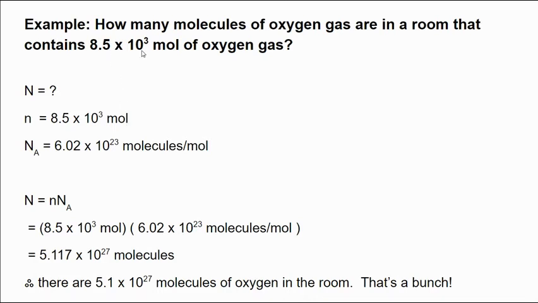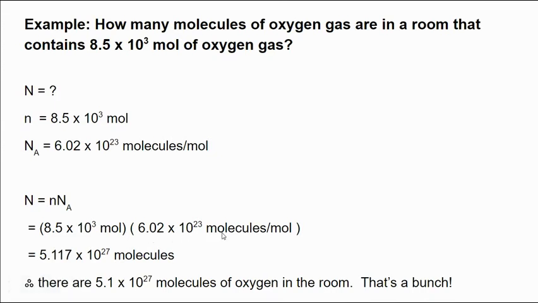Now, I've only been given one piece of information. However, I do know one other fact, or should I say a constant. I know Avogadro's constant, and it's constant, it's not changing. So we know that 6.02 times 10 to the 23 molecules or particles would be in a mole of a substance. So I'm going to use this constant to help me figure out how many particles in total. So here's my formula. Number of particles, number of molecules I'm trying to solve for is moles times Avogadro's constant.